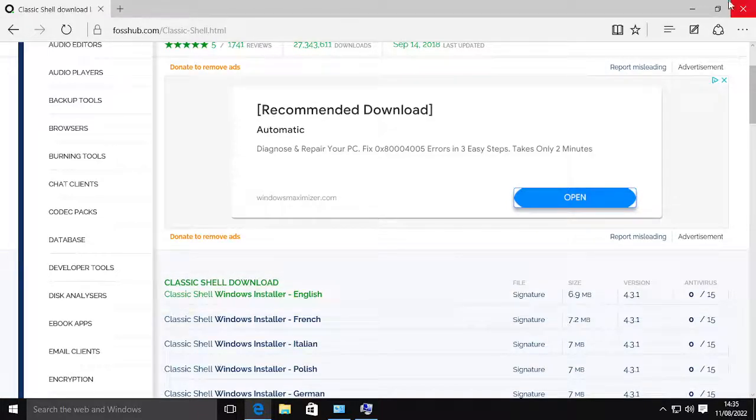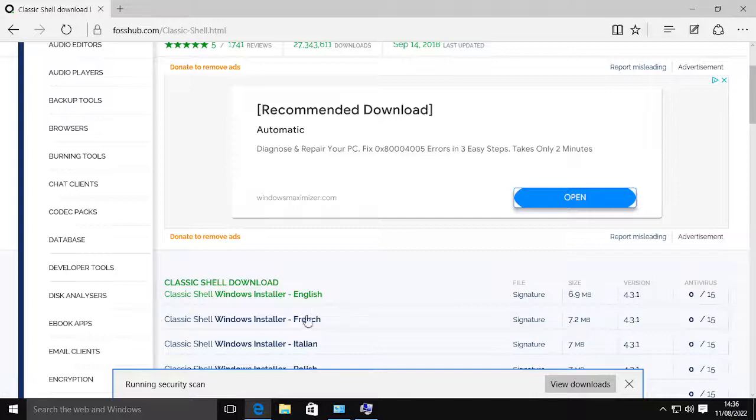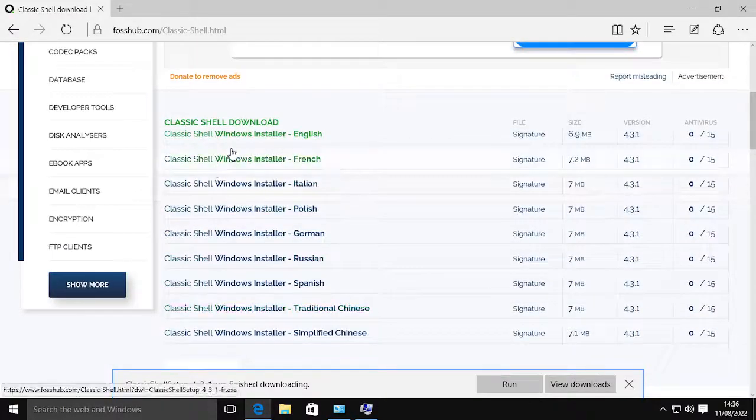But in my case, it's going to be English. If you speak another language, you can download all of these. I will actually put this separately as well, so you can select your language. Like if you don't speak English like me, or don't understand English, you can go down to the description and select, for example, if you speak Polish, you can click on Polish.